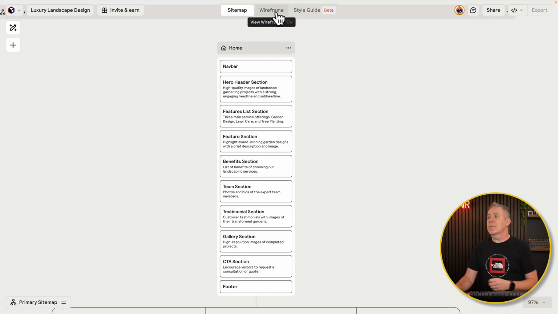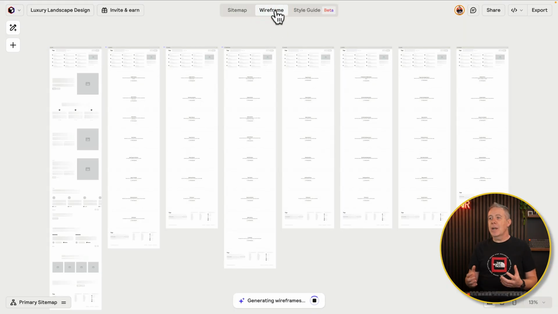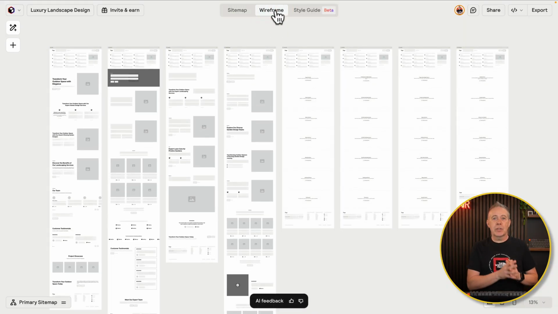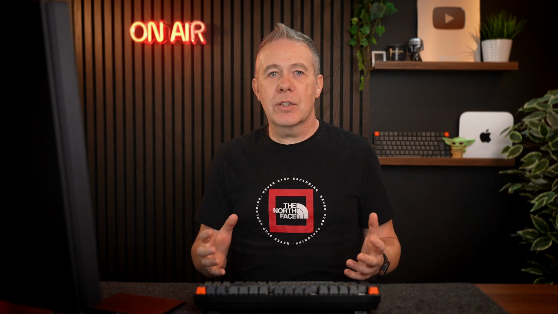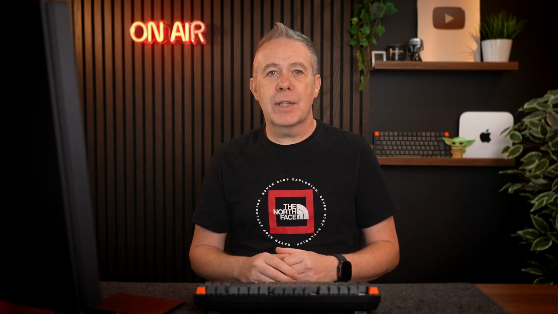This is a decent enough starting point. If we want to change things, we can do. Now let's hop into the wireframe. This is where the magic really starts to happen. This is going to take our structure from our sitemap and start to build out a wireframe of what it considers the pages could or should look like. Again, we have full control over the content, the structure, the layout, the text, all those kinds of good things. We can change all these different aspects and customize this to get exactly what we want.